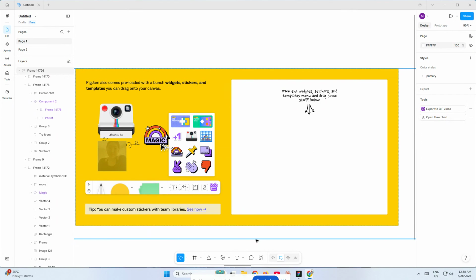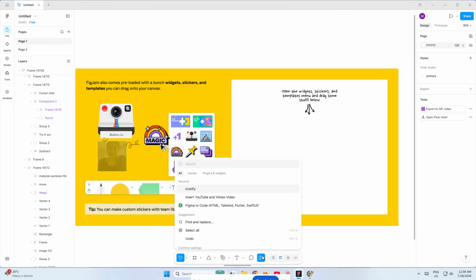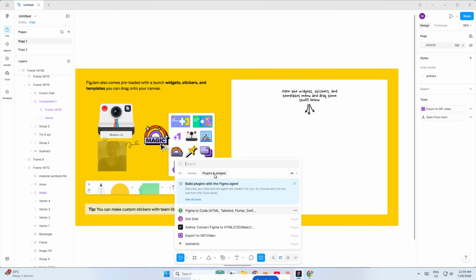First, open your Figma design file and go to the bottom toolbar. Look for the Actions button and click it. This is where Figma keeps a lot of useful tools, shortcuts, and plugin access points. Once the Actions menu opens, you'll want to switch over to the Plugins and Widgets tab. This tab is the place where you can browse and run plugins that extend Figma's functionality.